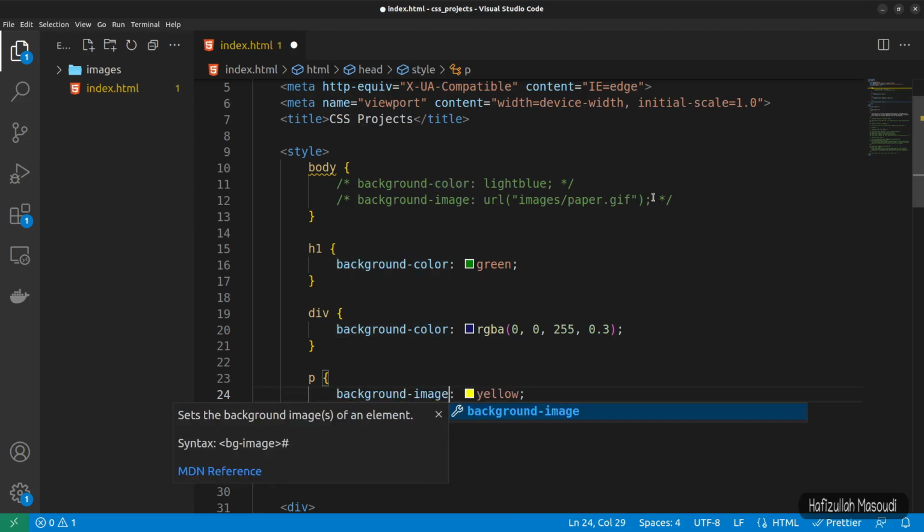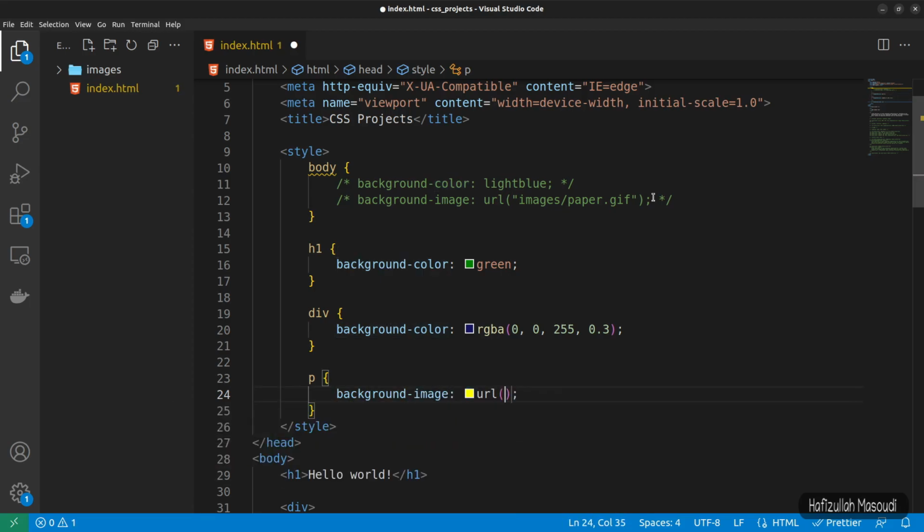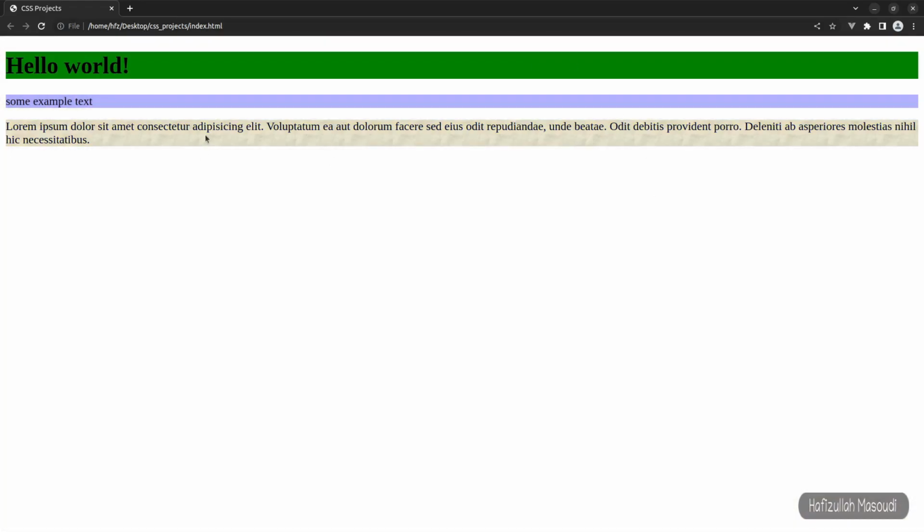So let's say background-image here, and in here we can say url, so we have to go to the images, and let's say paper.gif, and if I save this, get back to the browser, refresh, now you can see it is only giving the paragraph the background image, and as I told you earlier, the image will only repeat itself until it covers the whole area of the element. In this case it is only the background of the paragraph.